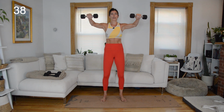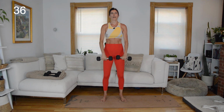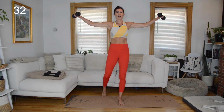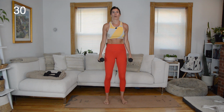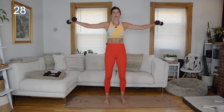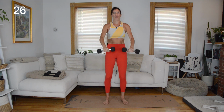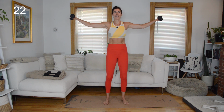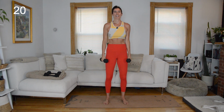Unlock through your knees, brace through your core so we have a neutral pelvis. And if it helps you, you can always stagger your stance if that helps you keep the work out of the lower back. Don't rush that slide, open and closed.